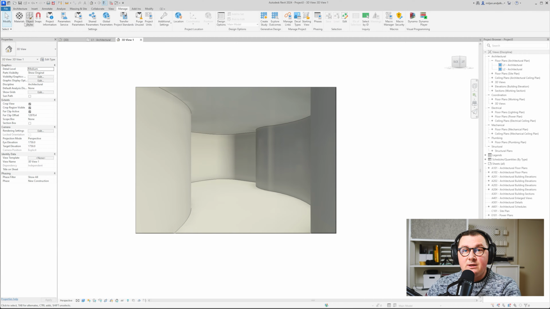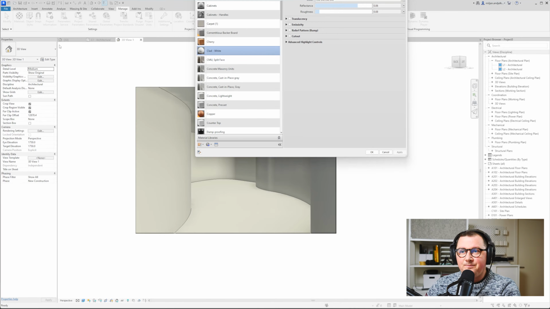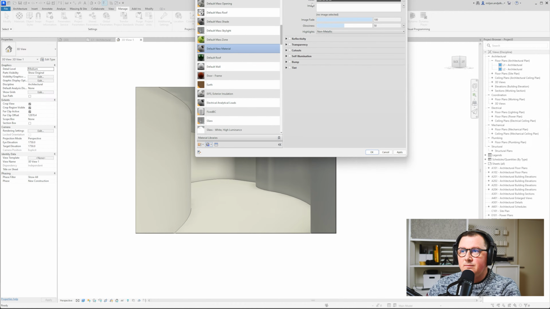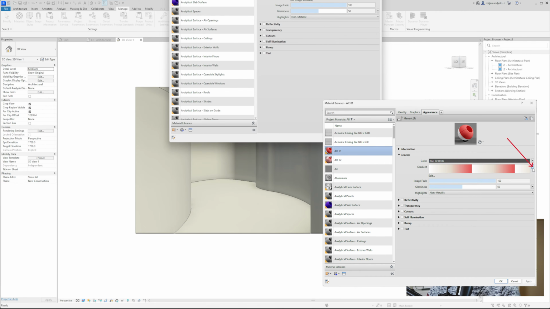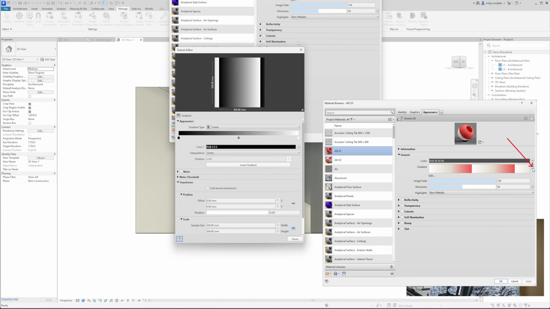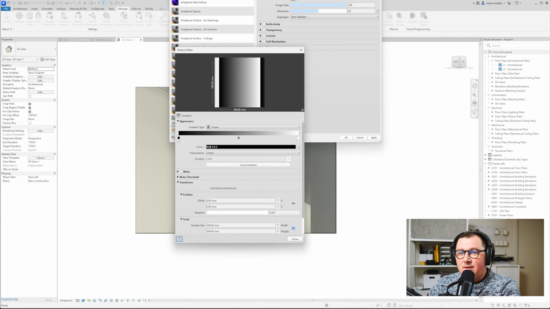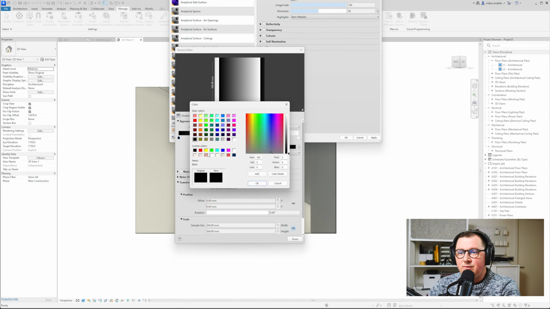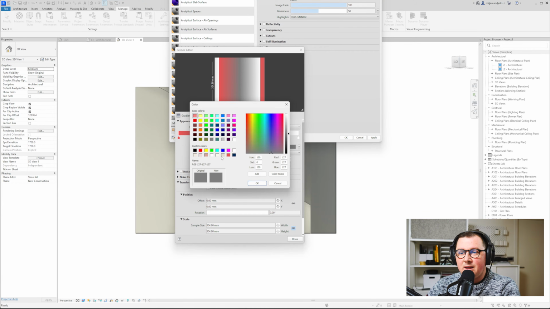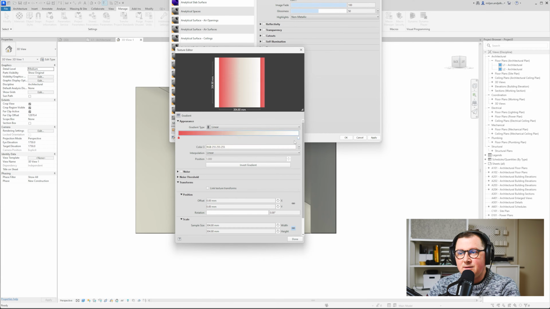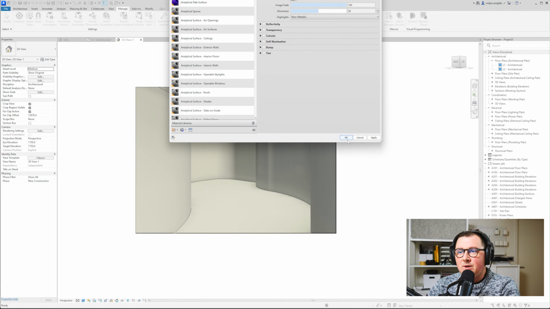And then I'm going to manage, and I'm going to create a new material. Now, when I'm in the material editor, I will just go here and then we'll pick gradient, and then we'll click on this first arrow here and we'll pick the first color. Let's see, it should be this red one. Then we'll pick the middle one and we'll pick the second color, and then the third one. It could be white. We can keep it white. We'll click OK.